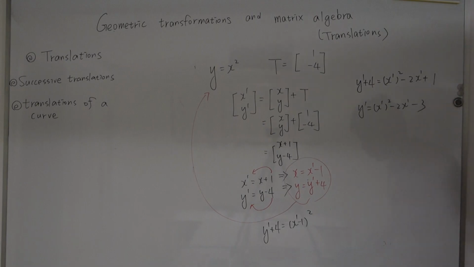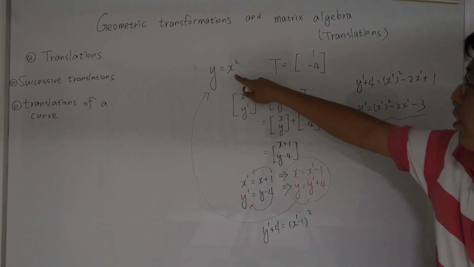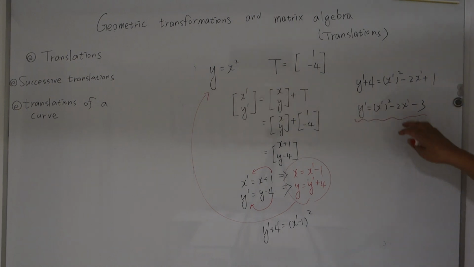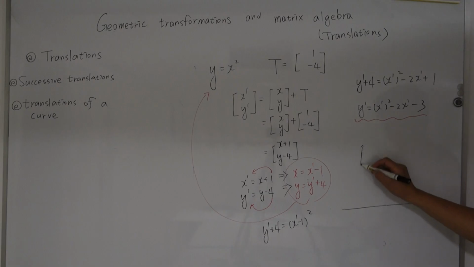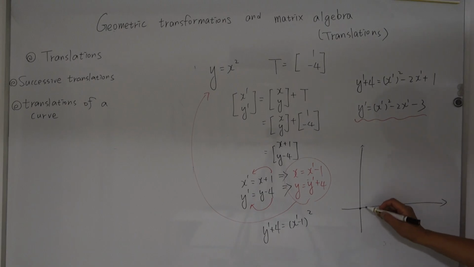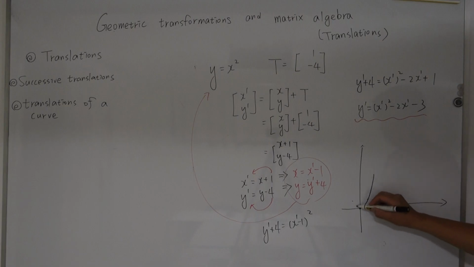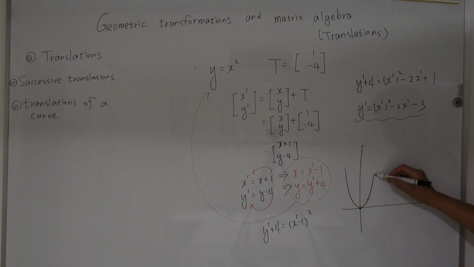We get a new equation. Okay? Therefore, we say this one is the image equation of the original one. This is the new equation after doing the translation (1, -4). You can show this graph. The graph is like this one, with x equals 0, 0, 1, 1, negative 1. That's the original one, right?